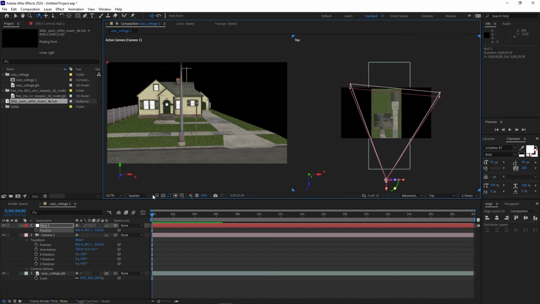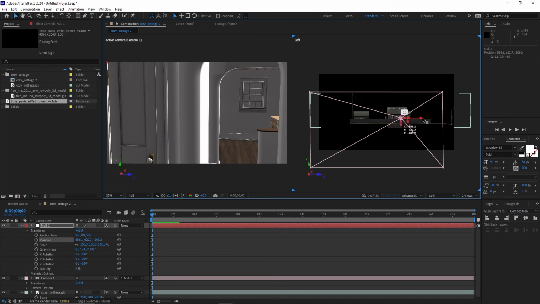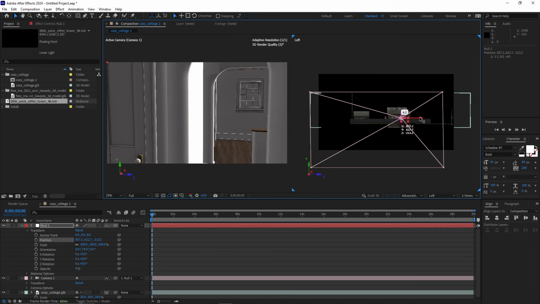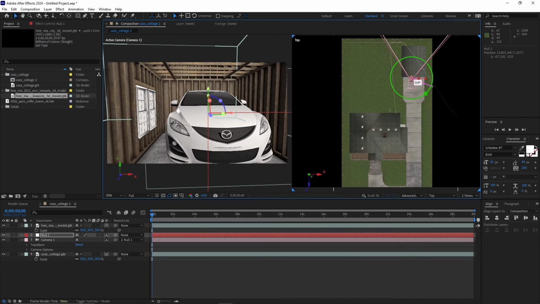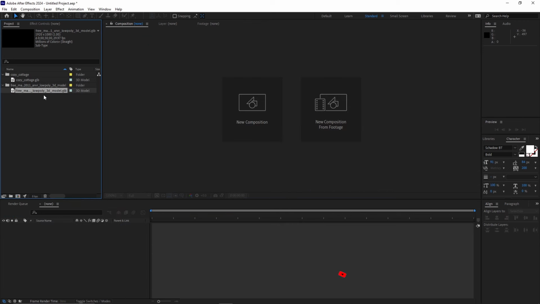Sometimes it's just a headache. So we're just going to have a look at how to go through this. Part of it is just going around the building or getting inside the building, and also hopefully we'll be able to place our car inside the carport. So let us start this journey.